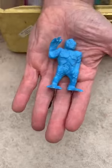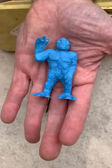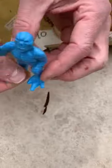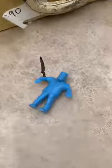And this one, we always thought it was called It Came from Outer Space. This was my original one. And yet it's not. It's Terror from Beyond Space. It's a different guy totally. We kind of liked him. We would always have him play and fight with the Creature from the Black Lagoon. Frankenstein, of course. Now, here's a whole bag of these Palmer guys.